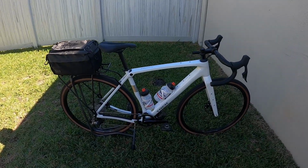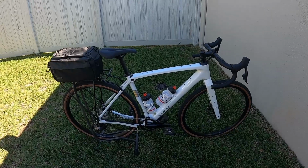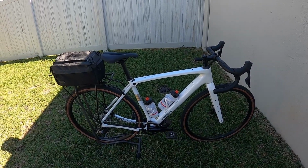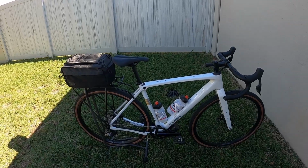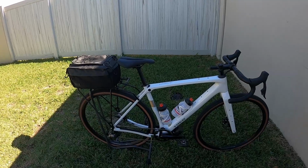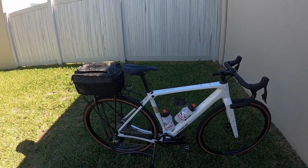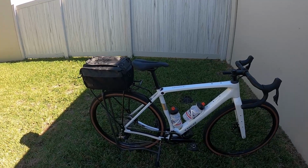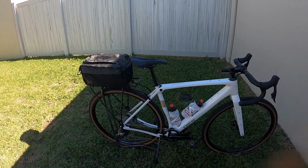But I added those things because I do plan on doing some bike packing with this, and that's one of the main reasons why I went with the Checkpoint over their new Checkmate, which is their gravel race version. The Checkpoint has all the mounting points, so if you're going to do any type of bike packing, you can mount your frames and your extra bags and everything, extra water bottle cages on the bike for those type of trips.